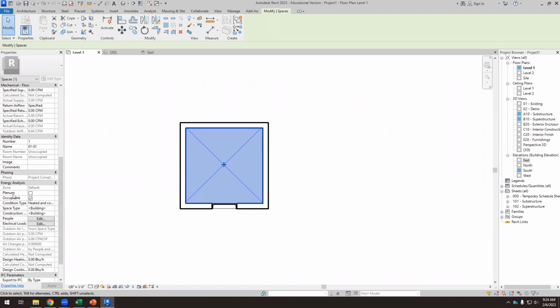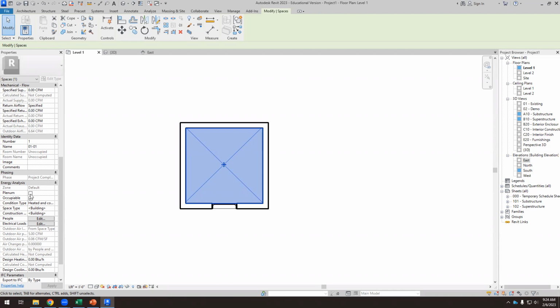The first thing that we have to check is plenum or occupiable. What is a plenum? I explained what plenum is in another video, and on Wednesday I will explain it again here. But the plenum is, for example, the space that we have between the false ceiling and the slab. It's a space because we have air, but it's not occupiable, so there are no people living there. But it's indoor air, and this space is bordering the space that we have above us. So that would be a plenum.